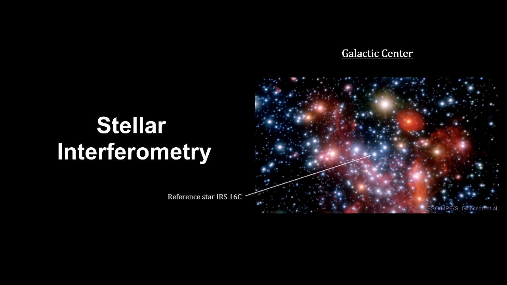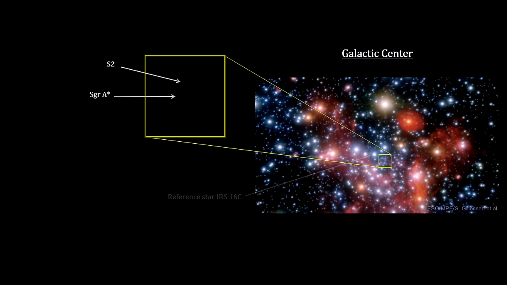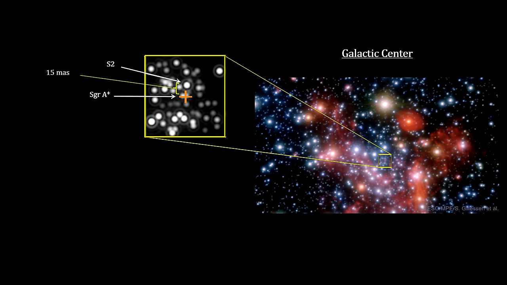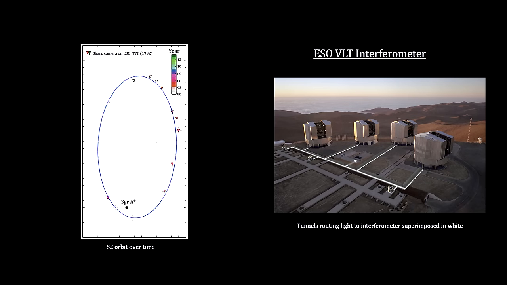The Hubble Space Telescope can resolve angles on the sky as small as 50 milli-arc-seconds. The angular distance between S-2 and Sag A-star at periapsis was just 15 milli-arc-seconds — that's 42 billionths of one degree and three times smaller than Hubble can resolve. To follow S-2 as closely as they did, astronomers had to use a stellar interferometer. These kinds of telescopes can resolve images 30 to 40 times smaller than optical telescopes, making them extremely important tools for studying the galactic center as well as exoplanets. They can even resolve sunspots on nearby stars. So to understand how we know how close S-2 got to Sag A-star, we need to understand how these stellar interferometer telescopes work.